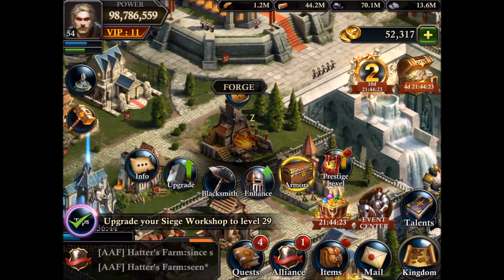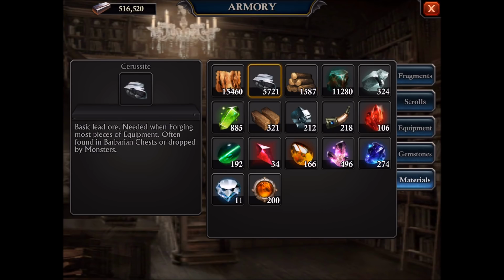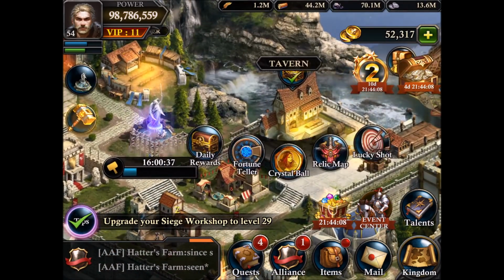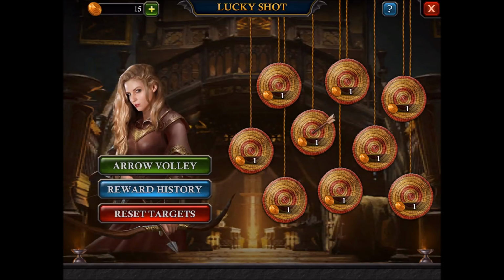So let's look. Actually I have a lot of animal height, so I shouldn't choose one with animal height. Preferably pine or cerussite will be more interesting for me. So maybe I should see whether there is another field. Pine here, let's go for that. Because spending 1 coin and getting 340 pine is probably also still quite interesting. An interesting way to get quite some materials quite fast.